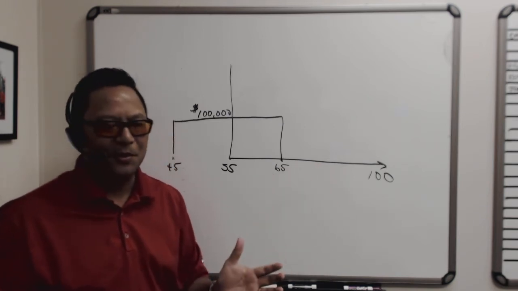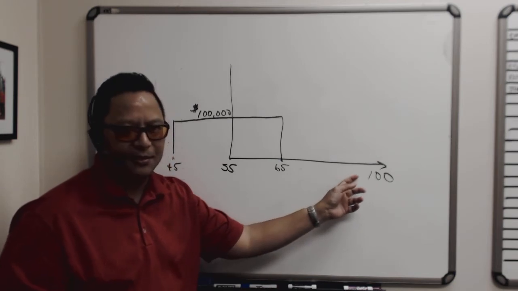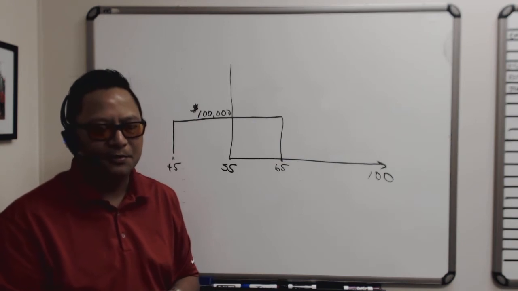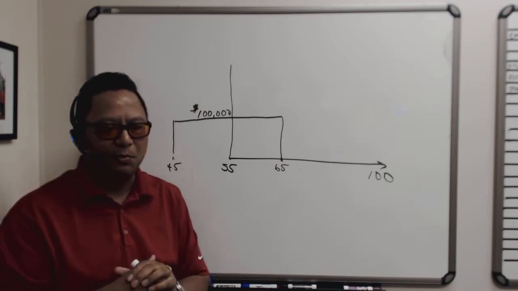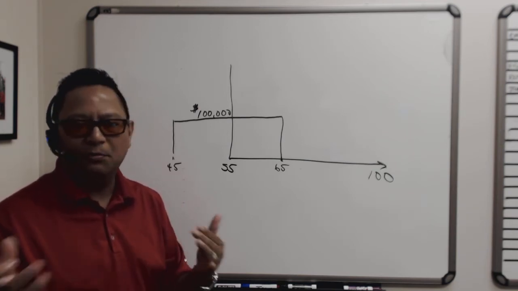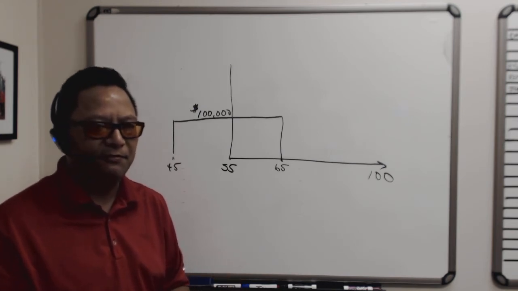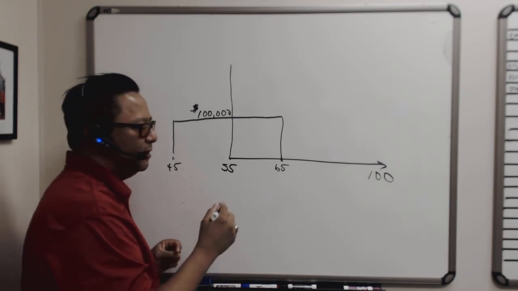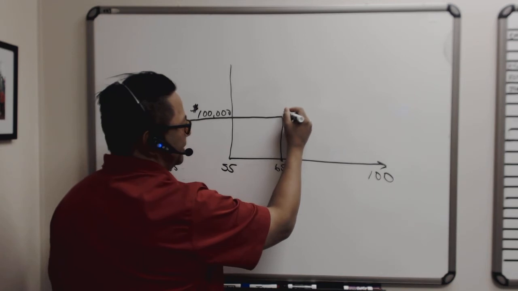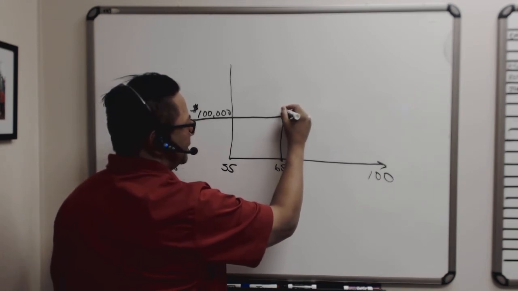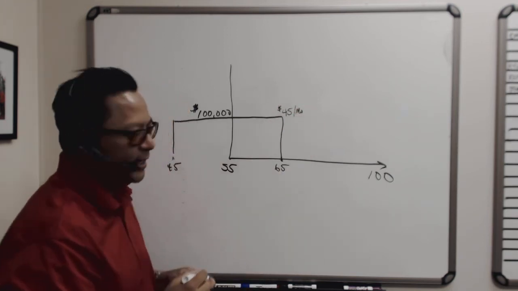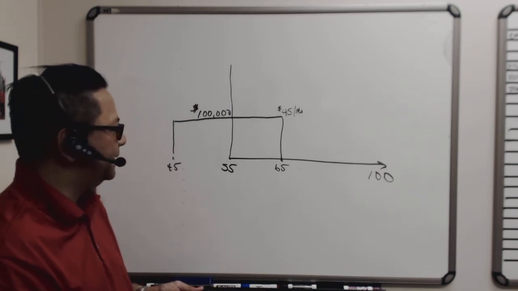So Joe, if you think you're probably likely to die out here, will this $100,000 cover you? And they'll say, well, no, it won't. I say, okay, well, let me show you what we can do: convert your policy to something permanent, and maybe it won't cost you that much more. Let me show you the benefit of doing that. So how much are you paying for your $100,000 policy? Since they're 45 at $100,000, I don't know, let's just throw a number out there. Let's say they're paying $45 a month. This is just off the top of my head for that term policy. That actually might even be a little bit high.